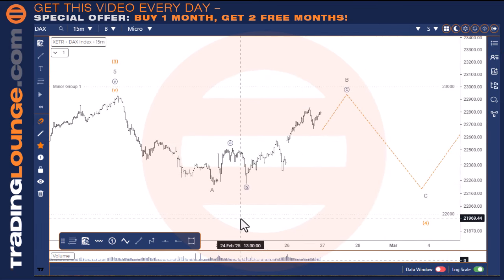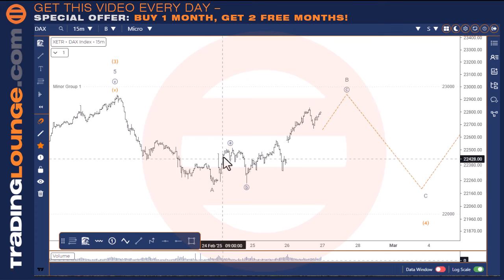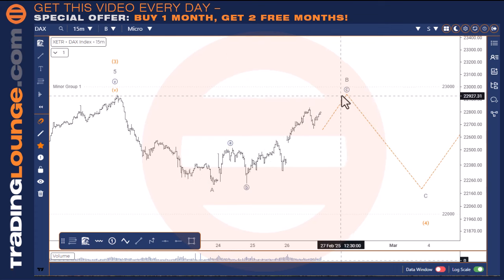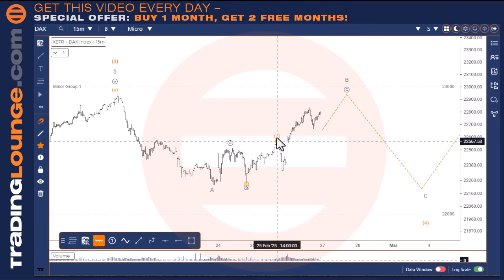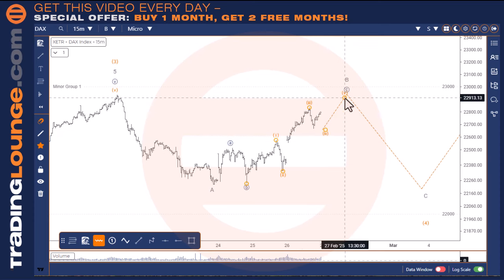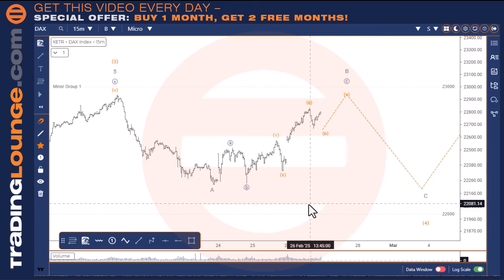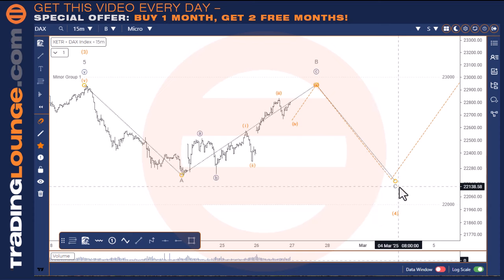So in this instance here, we would look at this still as the A wave here, then an A and a B and a C wave up here. And then this move from this point here would be wave 1 here, wave 2 here, wave 3 here. I don't know how complicated wave 4 is going to get, so I'll just put it here, and then wave 5 up here. So in this instance here, we get a nice A, B, and C pattern here, and then we come down for wave C or 4.